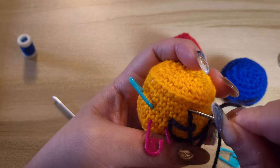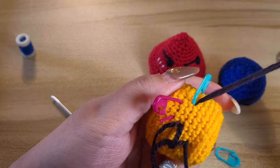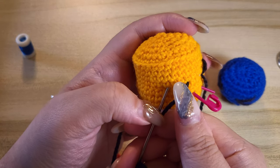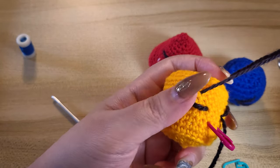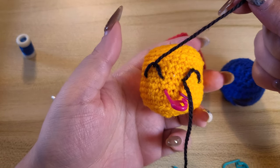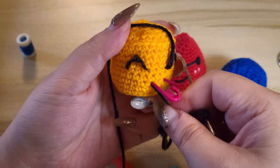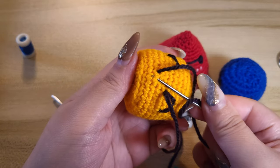Insert the needle back through the exact same spot and exit to the inner left eye. We're going to repeat this for the left eye now. We are also going to use the same method for the mouth, but the stitches will have a smaller gap in between so we can create a smaller curve shape.